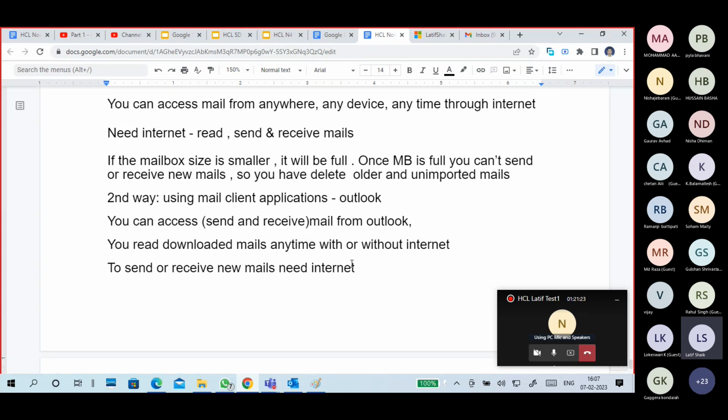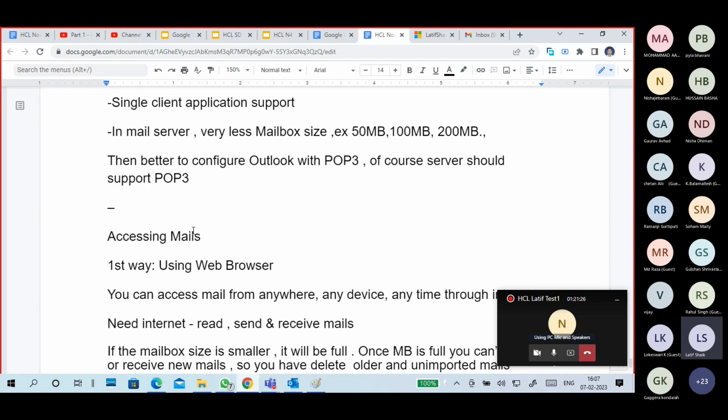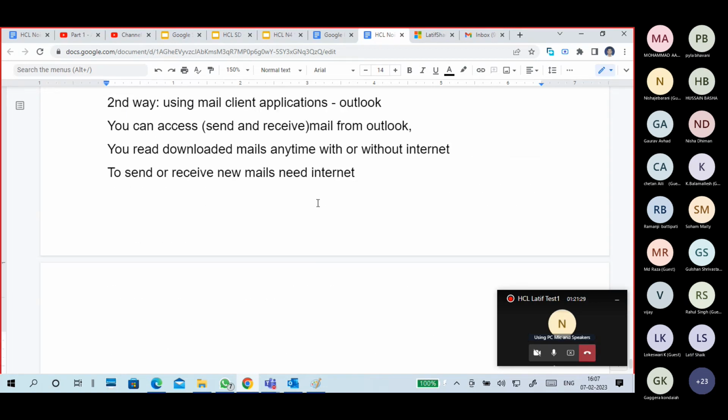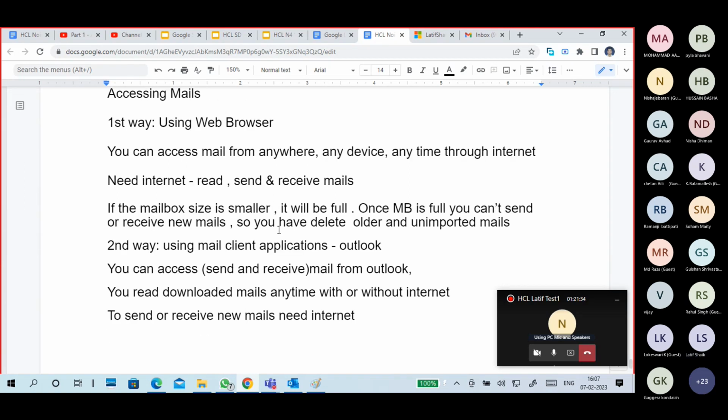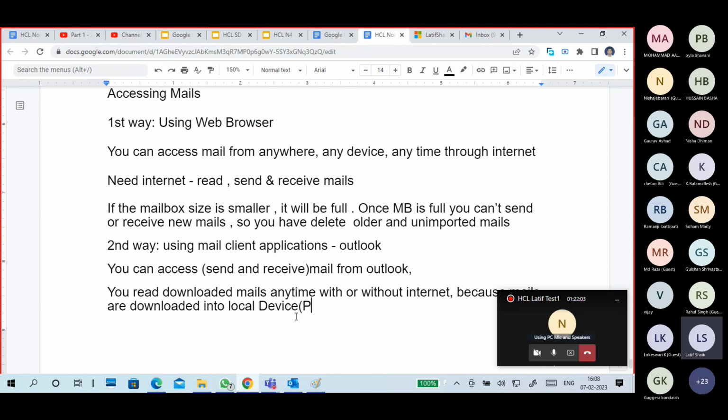To send or receive new mails, we need internet, because mails are downloaded into the local device or PC.